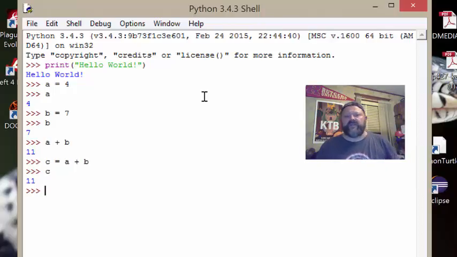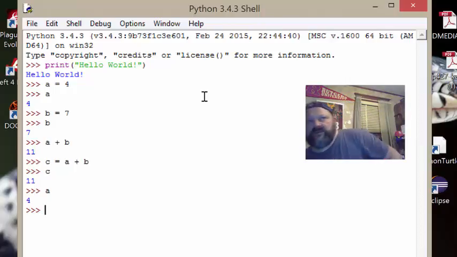One thing I do want to do while we're sitting here in the interactive window is you look at A and it gives you a 4, okay? Doesn't give you 4.0, doesn't give you 4.5, it gives you 4 because right now we've set that variable to what we in computer programming call an integer. And an integer is just a whole number, okay? It's a number without anything after the decimal point, whole number.